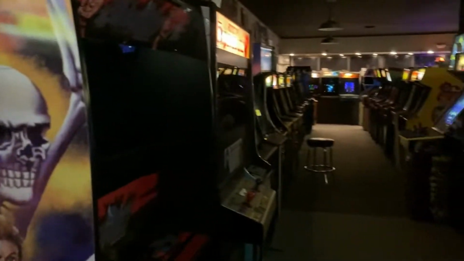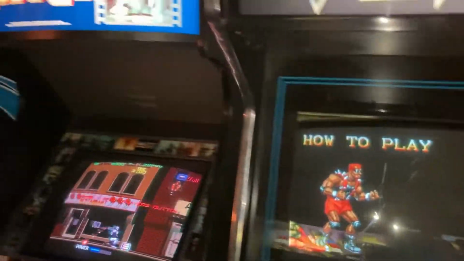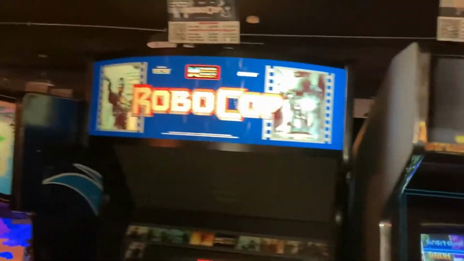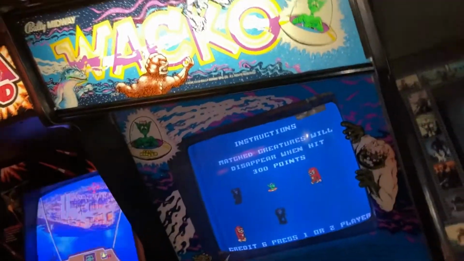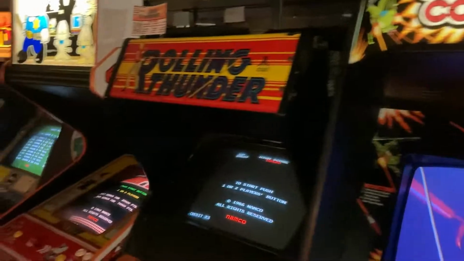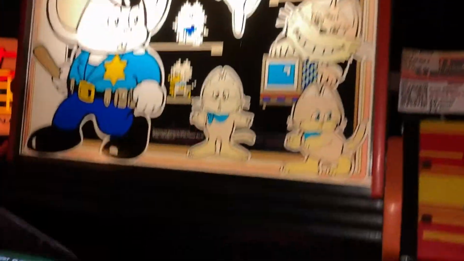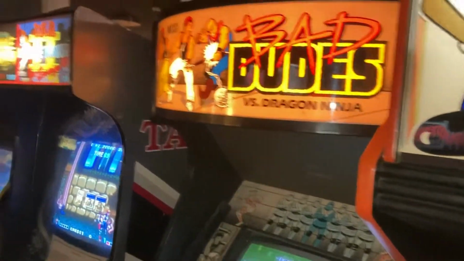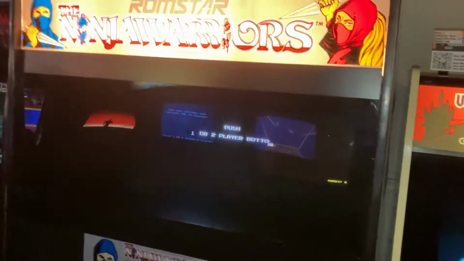We have Jackal. Violent Storm. I keep forgetting this one's here. I need to play it at some point. Oh, and I missed Final Fight. Classic Final Fight. RoboCop. Wacko with the slanted cabinet. Cobra Command and Rolling Thunder. We have Mappy with the giant marquee on it. Bad Dudes versus Dragon Ninja, and there's Double Dragon and Double Dragon 2. Double Dragon 3 is conspicuously absent here.